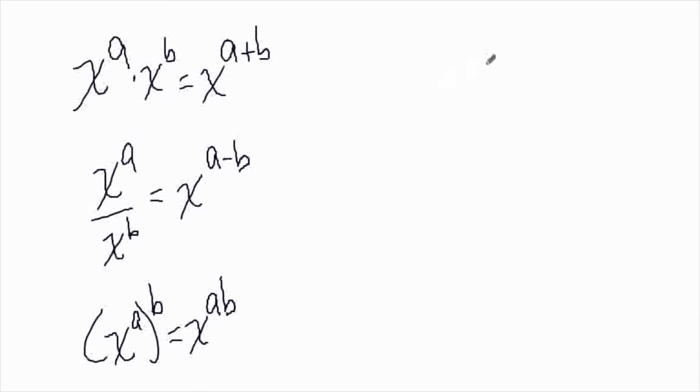So remember what I said, that exponents are simply an abbreviation. It should be clear. Let's look at the first one. It should be clear that x to the a represents a x's multiplied together, and then x to the b, you have b x's in that parenthesis. Well, how many x's do you have total? You have a in the first parenthesis and b in the second. So that's how you can help to derive this on your own if you ever forget it, or you get it confused with the quotient rule.